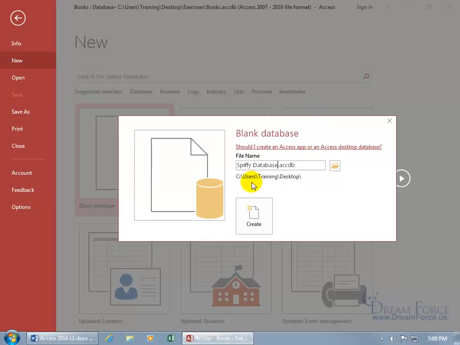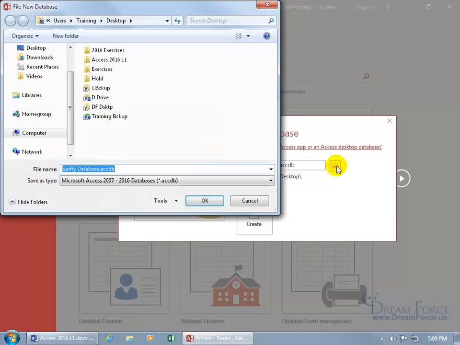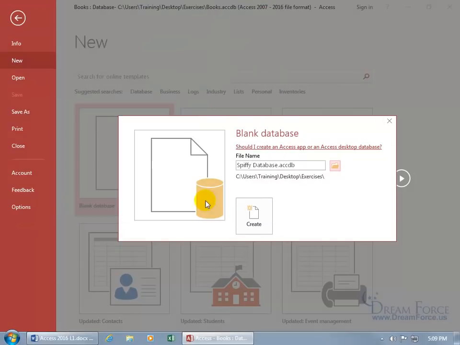And you can see the default is, well, again, there's the hard drive users. I'm logged in as training on the desktop. Now you can change it here if you want, but the default that we set in the options here, as you recall, was to always put it on the desktop. But if you don't want it on the desktop, you can click on the Browse button and double click the Exercises folder, click Okie dokie. It updates the address, so when I click Create, it puts it all into the Exercises folder on the desktop.